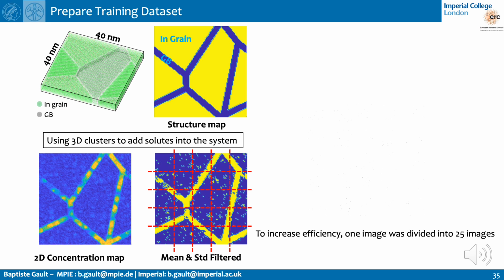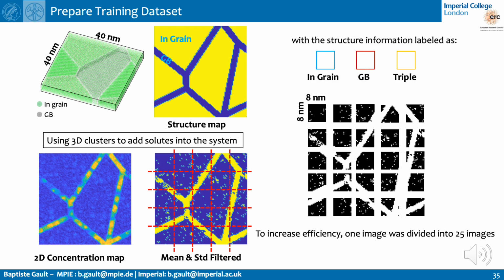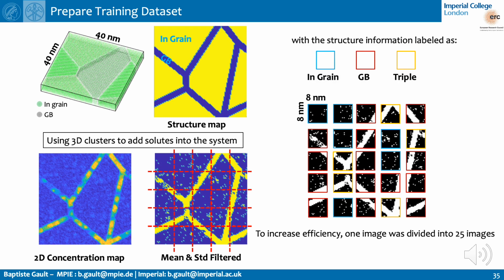The thing is, in all of these, we actually know whether atoms are grain boundary atoms, grain atoms, or potentially even triple junction atoms. So we can classify all of these different types of images as being inside grains, grain boundaries, or triple junctions. This is quite useful because we don't need a ton of experimental data in the first place. We can just use some of these simulations. We can make many more of those. It takes time, but it takes less time than looking at experimental data.